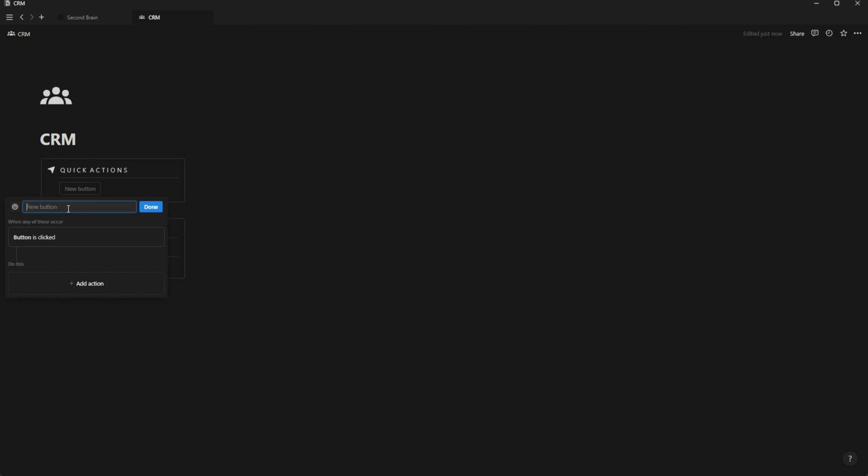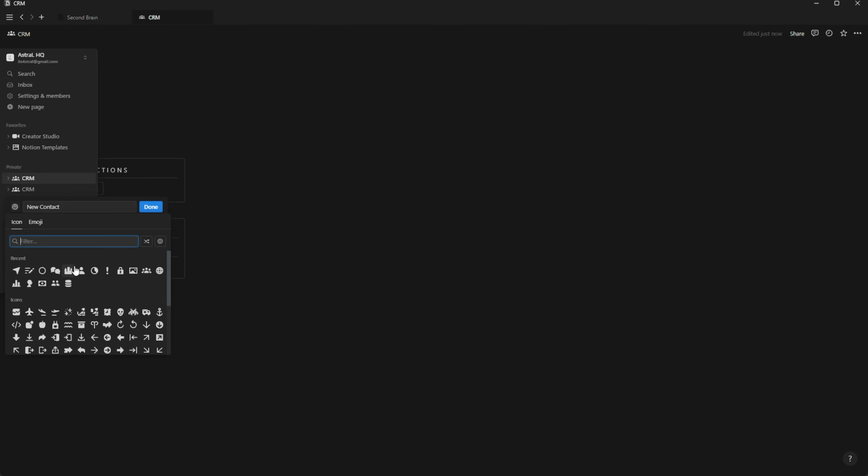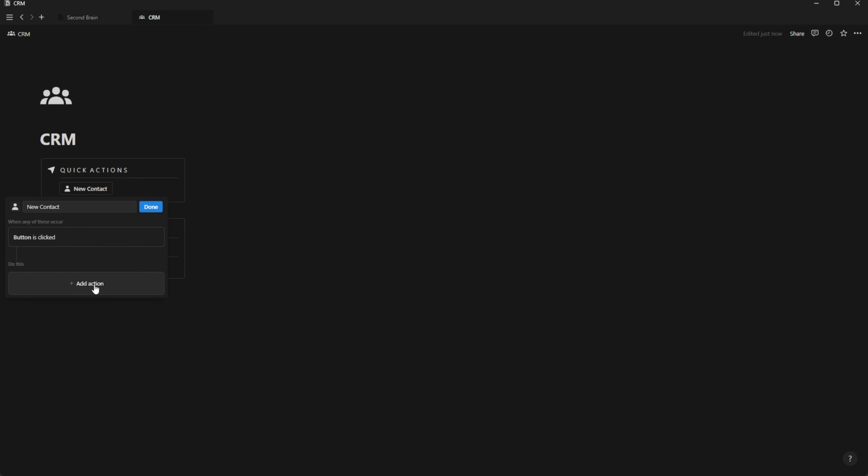This first button is gonna be to create a new contact. And let's add an action, add page to contacts. Perfect.